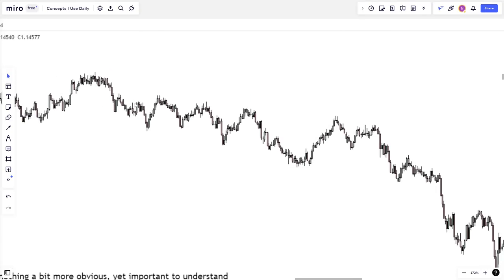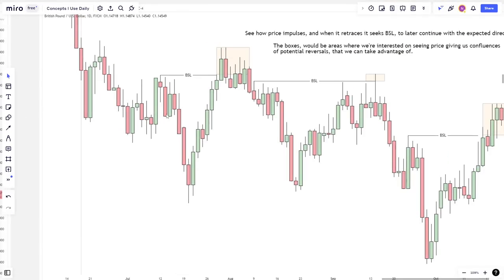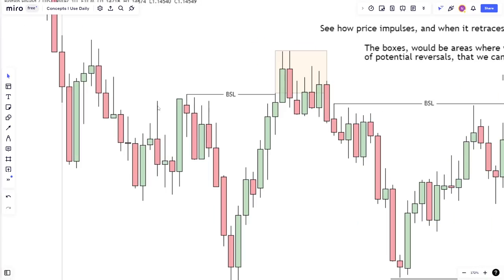It just took buy side liquidity, and as you can see, it starts to react bearishly. Can we expect price to go lower from this point? Definitely. Each of these days provides us with the opportunity to look for the exact same thing, a run on buy side liquidity to seek lower prices. With this candle's high, we could have expected price to take that buy side liquidity to then seek lower prices, as it does.